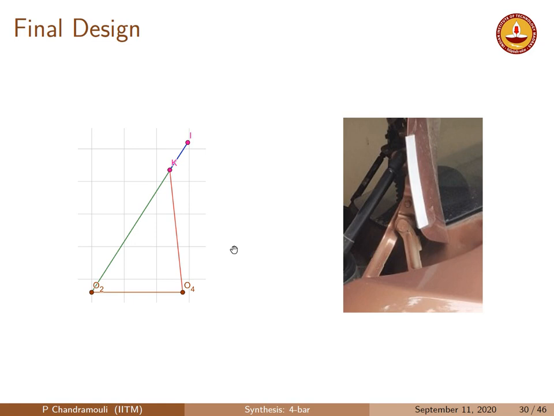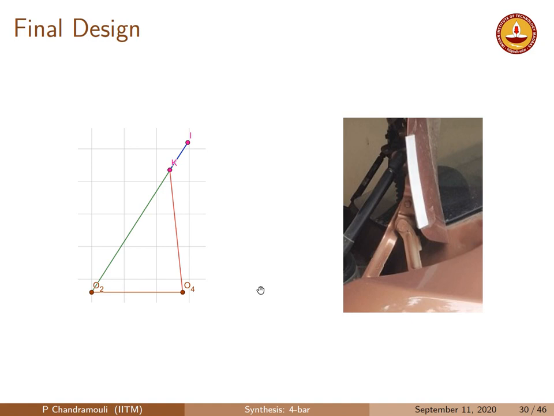I have shown you on the right hand side the actual mechanism. So you can see that this is O2I. Remember, O2I is this link, and O4K is this link. So you can see the two joints that are there, the one pivot is out here, that is I, and this is K. So you can clearly see that I have not done a bad job of coming up with a mechanism design which will mirror the opening of my boot. So not a bad job. We can see that the basic shape is pretty similar.